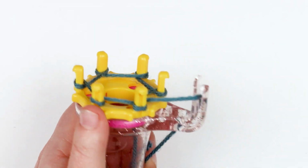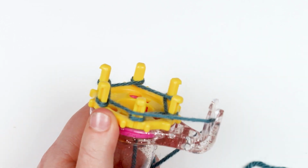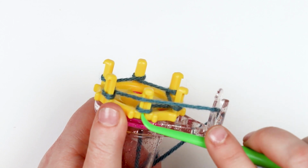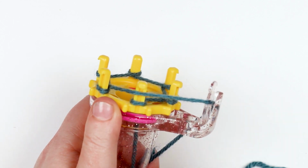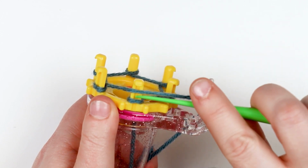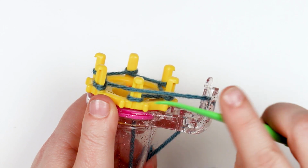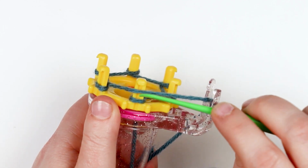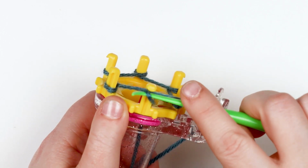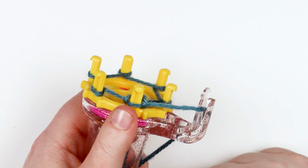We're going to turn our plate until we have the working yarn over top one of the loops that we created on our pegs. And we're going to use our loom tool to knit our bottom loop over that top working yarn. So we're going to take the tip and put it from top to bottom into the loop, pull that loop up and over the working yarn. And that's your first knit stitch.